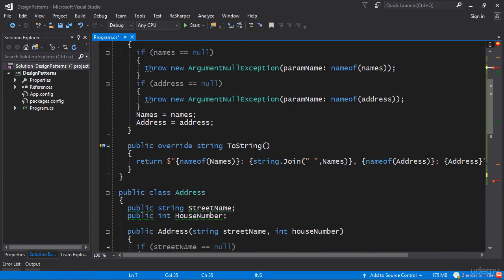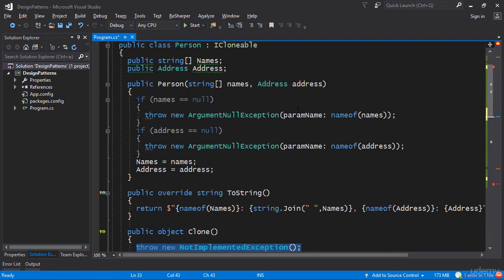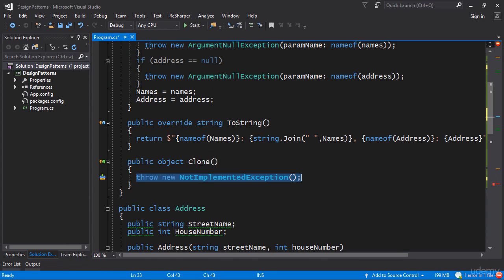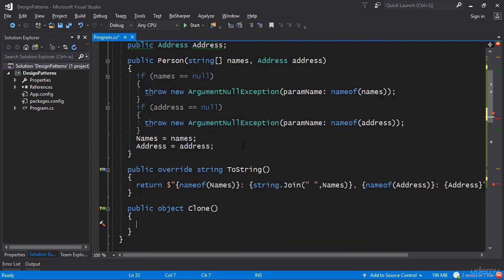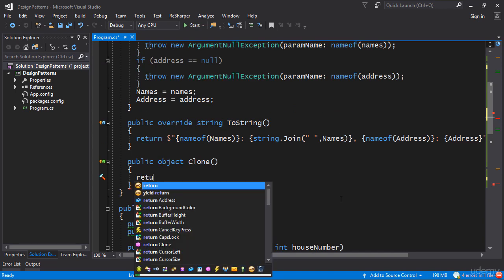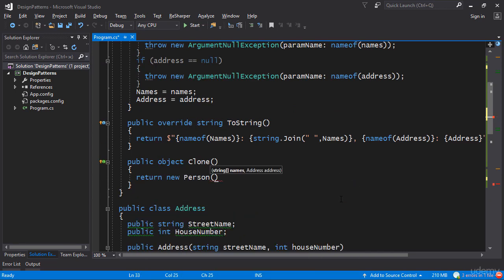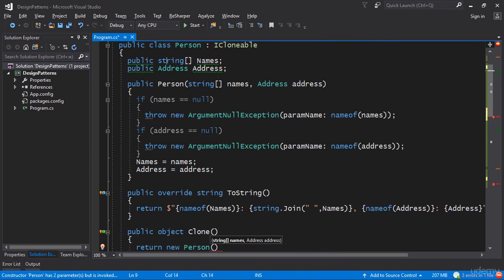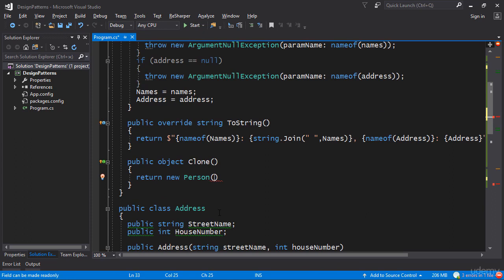So for example, you might go ahead and implement the ICloneable interface. There's actually just a single method called Clone, and notice it returns an object, which is very inconvenient because I think ICloneable came in before we even had generics. So you have to make a copy of, in this case, Person, and we don't know how this is meant to be done. Is it meant to be a shallow copy? By shallow copy, we mean simply returning a new Person that takes the copy of the names and the address, like so.